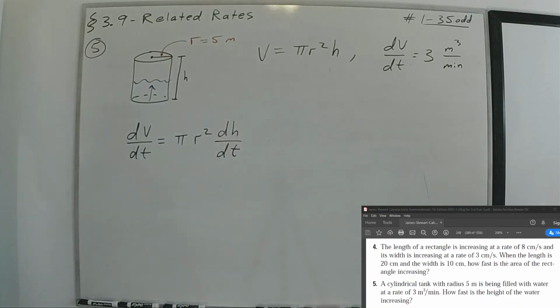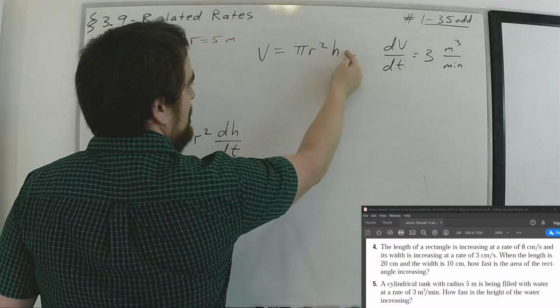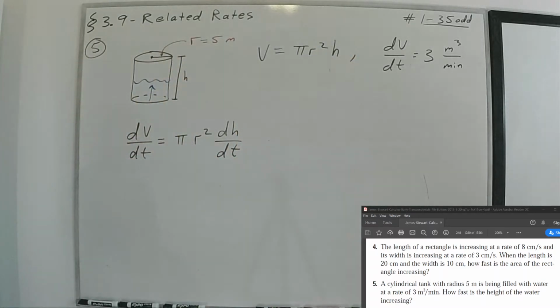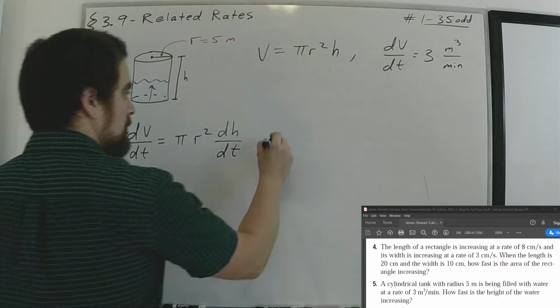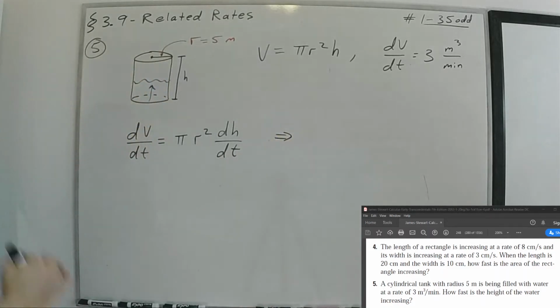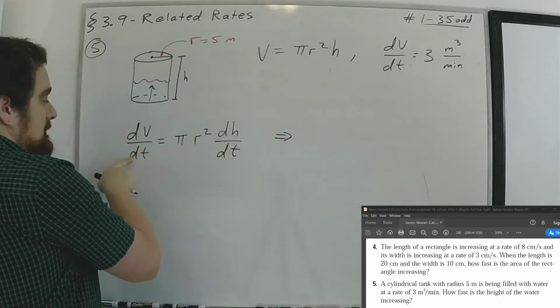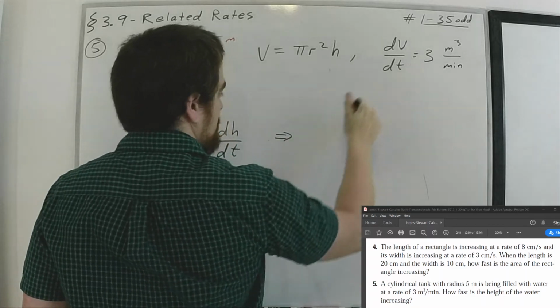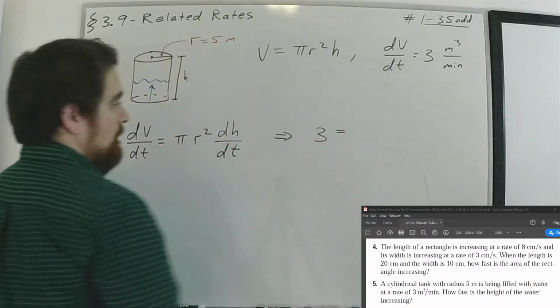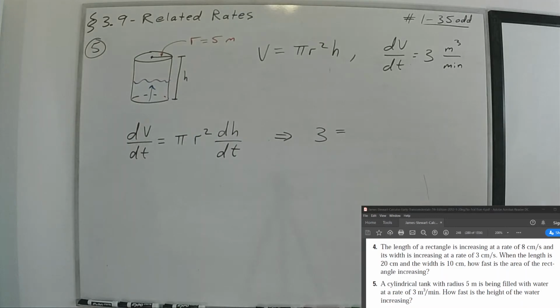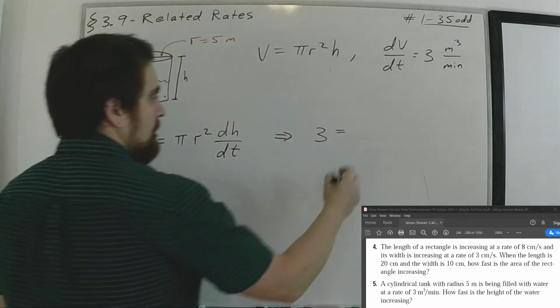So when I differentiate my formula, I'm differentiating with respect to t because h is a function of t. Volume is a function of t. It all depends on what time we are at. So properly using some implicit differentiation there. Now I can go and plug in what I have. dV/dt on the left-hand side was actually told to us. We know the volume of the tank, the water inside, is increasing at a rate of 3 cubic meters per minute. Pi is always pi.